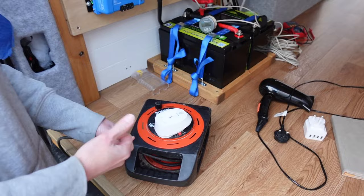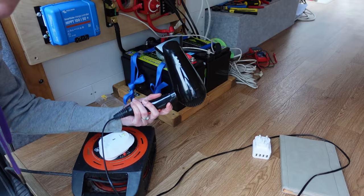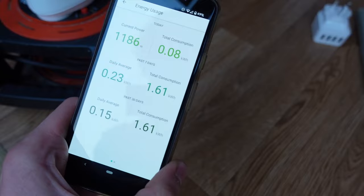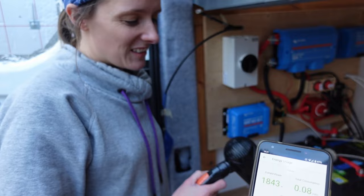And here are some devices we have. Yeah, so we've got a normal hairdryer, which I won't be able to use in the van because the wattage is so high. And we're only going to have a 1000-watt inverter, and this is 2000 or 1850 or something. So if we plug that in, and then we've got a little monitoring screen over here. So as you can see, that's 1800 watts of power, which there's no way we'd be able to use that. 1200 on low speed, 1800 on high speed.